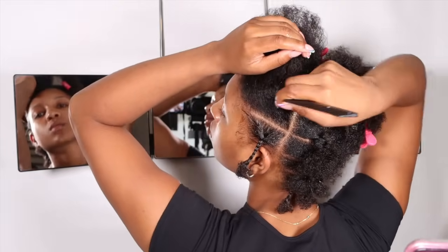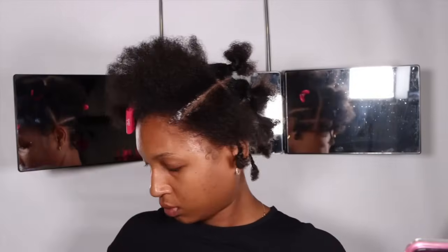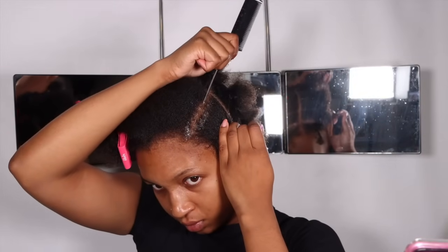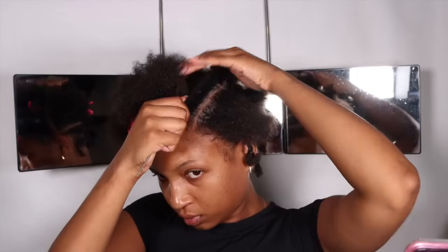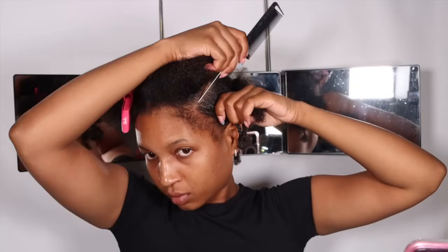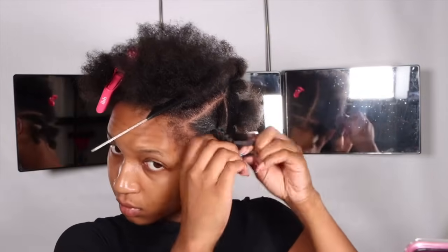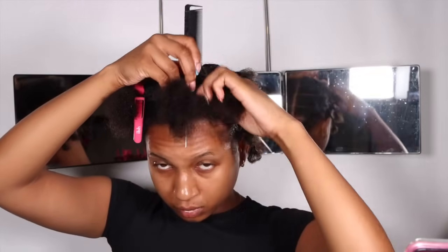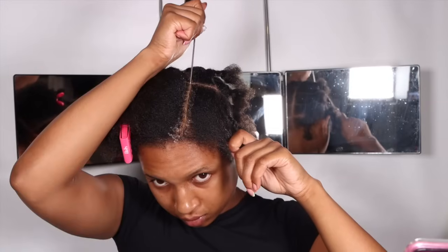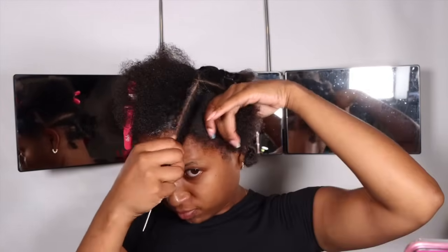So this did take about 40 minutes or so to do, which is not too bad in the grand scheme of things. But if you're new to DIYing your hair, it might take you a little bit longer, and that is okay. The number one thing that I preach is patience, y'all. Please do not rush the process, because that is the easiest way to get frustrated and then just give up altogether.